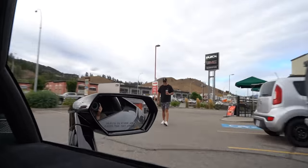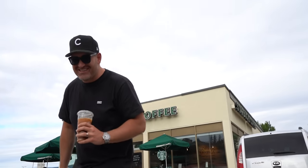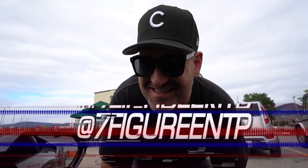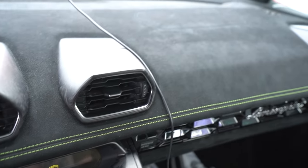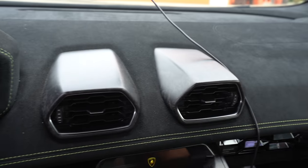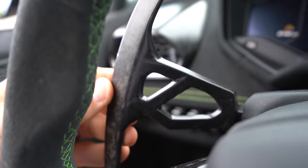Hey, look at this! There's Gabe! Hey! Hey, it's Gabe! What do you think? Look at this color. New Tire Slayer? Look at the wheels! Is this thing sick? Dude, the spec on this is insane. This interior is on another level. Like all this green stitching, you have a whole Alcantara dash, which is sick. The steering wheel, the forged paddles.